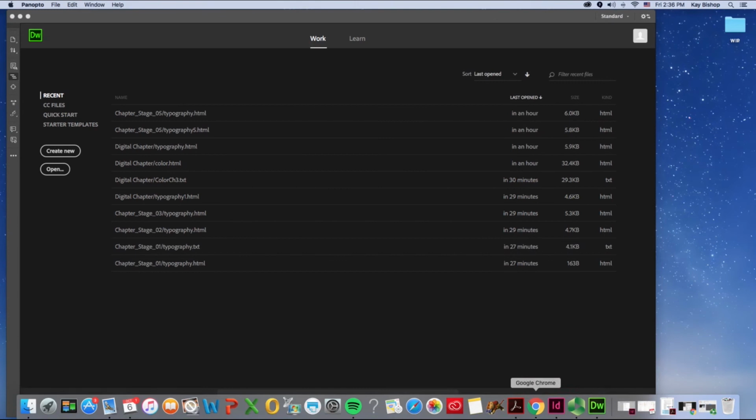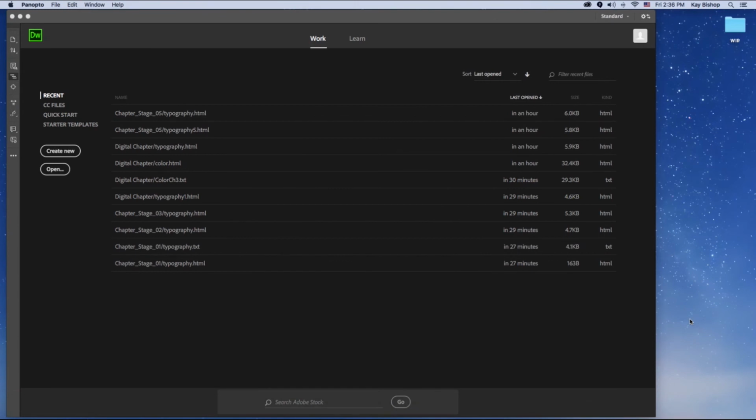Okay, so I want to talk a little bit about Homework 7 titled Books. What we are doing is reformatting the pages from a book on Color Chapter 3 onto the website for Against the Clock, creating a web page using the same content. It's on page 103 in your textbook, and you will want to download the files called Books for your Portfolio Builder project, and that will include the text for your site called Color Chapter 3 Text.